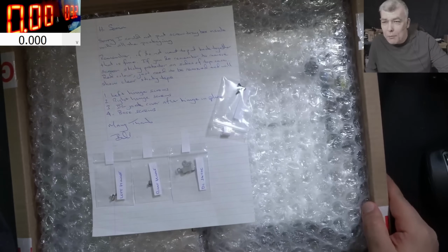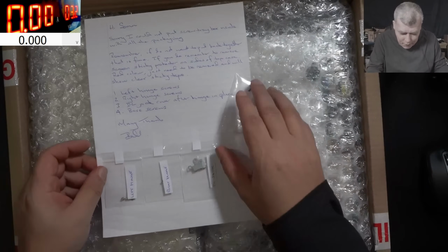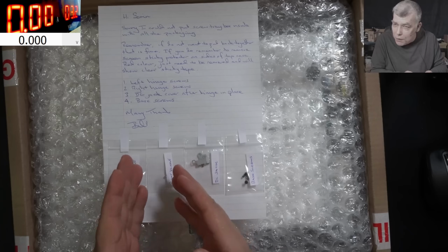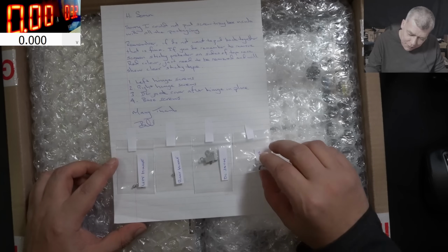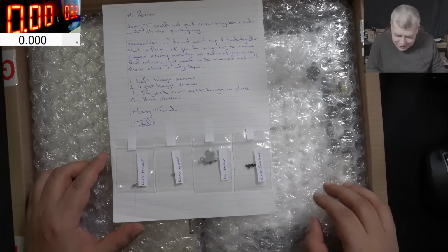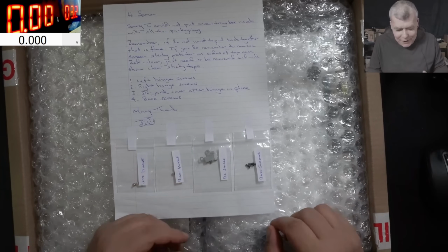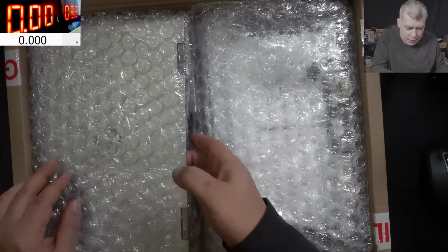So this is the laptop we have for repair. This is a riddle. The laptop is in spares. We properly sorted parts like screws, metal parts, different screws. So that's how the laptop came. Just to understand what kind of patience you need to put everything in the bags with stickers here. It's like when you buy a kit and you have to put it all back together. Okay, let's open this nice laptop.